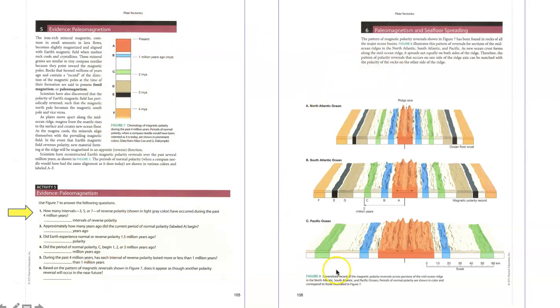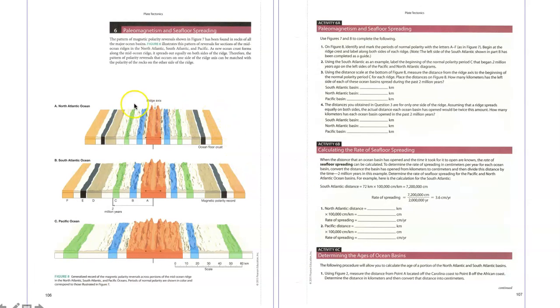Then you're going to make a bunch of calculations based on the seafloor in the North Atlantic, the South Atlantic, and the Pacific Ocean. And what they've done is they've put the colors on the seafloor. Of course, they're not really there, but they're there to indicate that, for example, in the Pacific Ocean, this bit of seafloor was erupted during this time period, and that's why it's preserved a red color. It's the normal polarity. During this time period between the red and blue colors, it recorded this reverse polarity, that magma that cooled and crystallized at this time. The blue represents this time period, which was about 1 million years ago, etc.